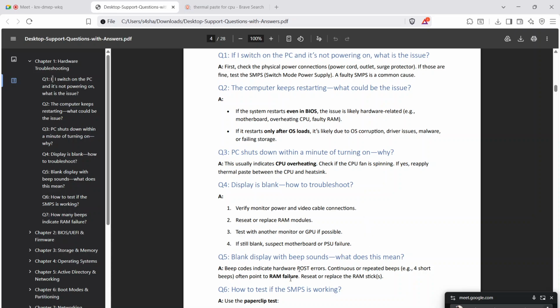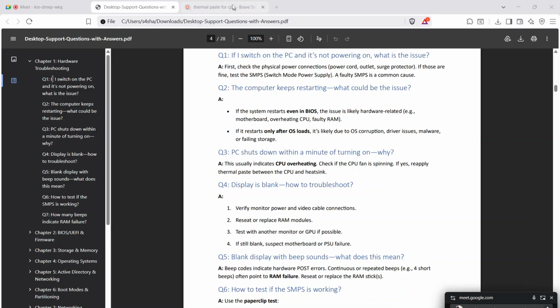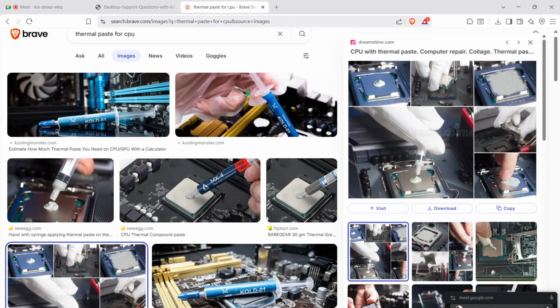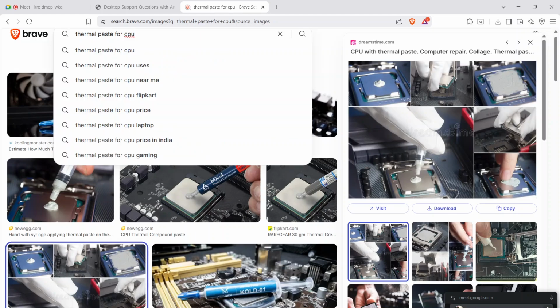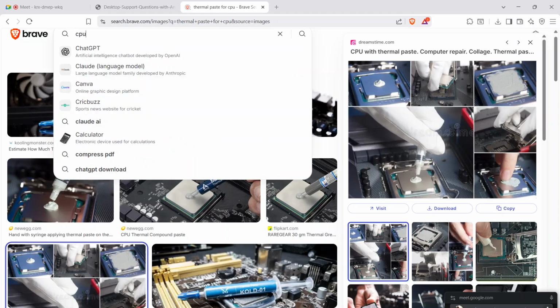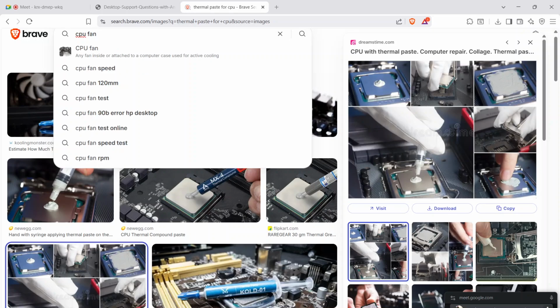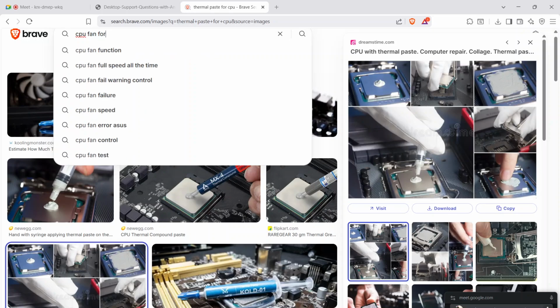Even, I had my old CPU where I had to buy liquid cooling. CPU fan for AMD.